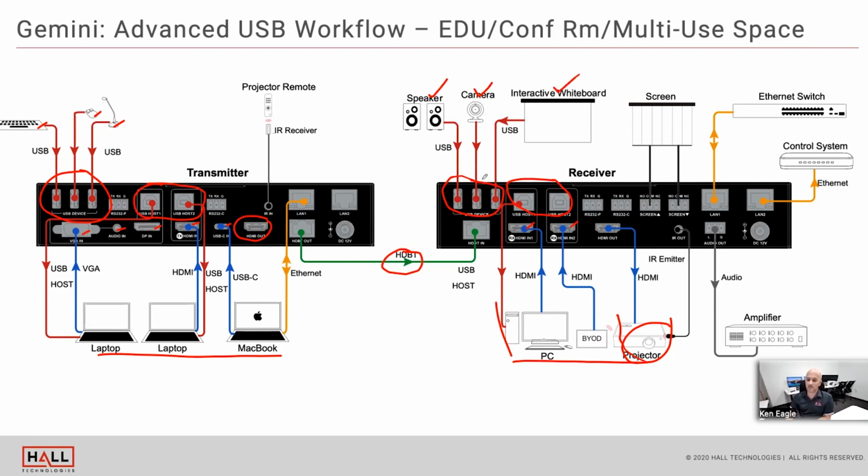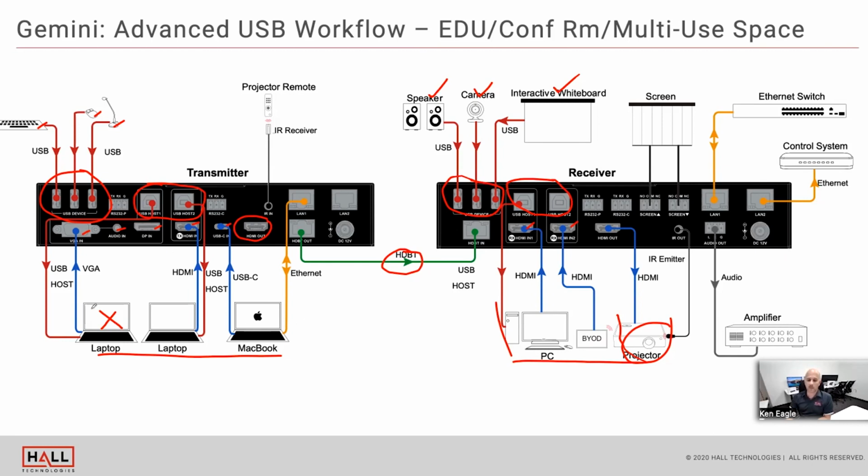If I plug these devices in over here at the receiver, the person connected way over here, this laptop right here, who's on the transmitter, not only can they access the USB devices that are on their transmitter over this green HDBaseT connection, they'll get access to these USB peripherals that are on this receiver over here too. We are doubling the amount of connections that this laptop can have access to.